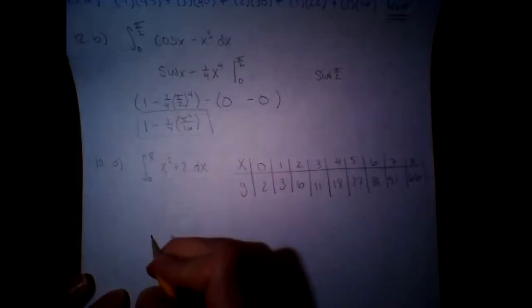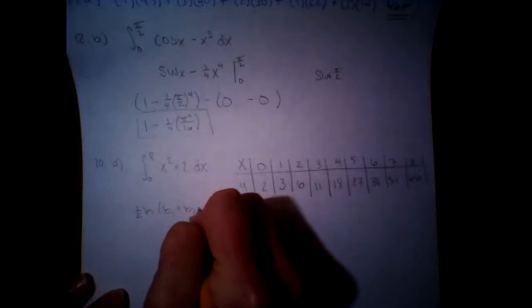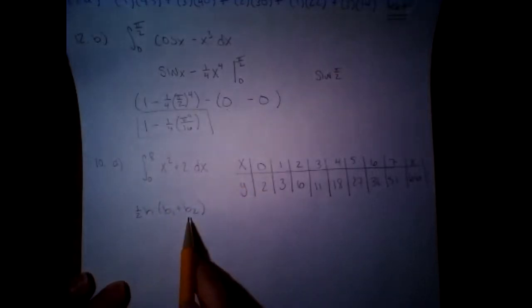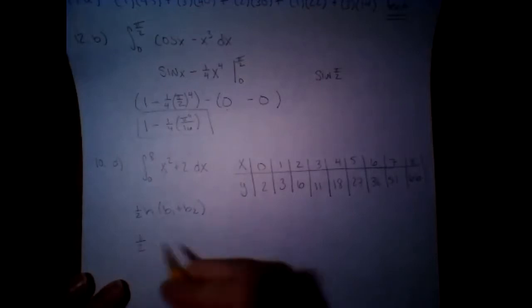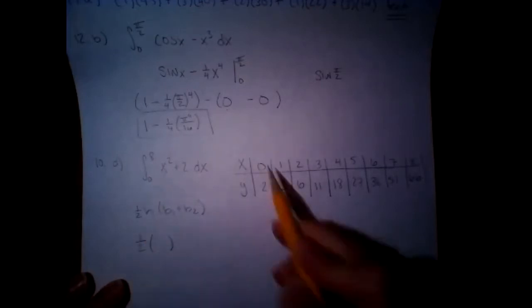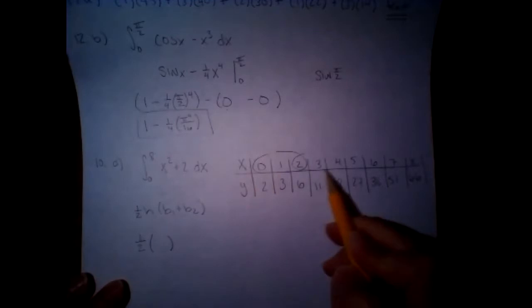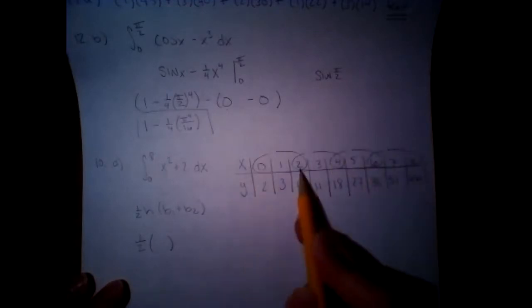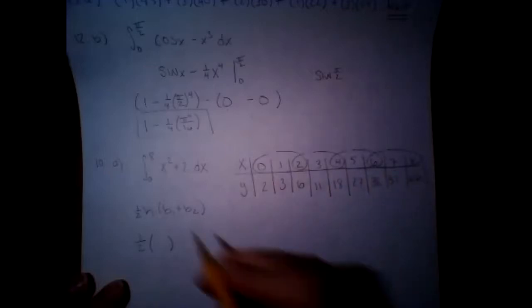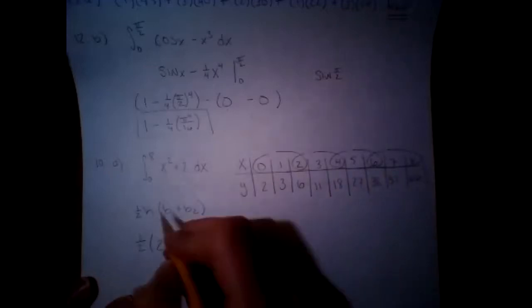Part D was the trapezoidal sum. So your formula for a trapezoid is 1/2 height and then add the bases together. And I had some people do all 4 of them separately. That's fine. To write it in the sort of factored or abbreviated way, since it's a bit shorter, you would put that 1/2 out front. And then the height is the length of the subinterval. Each subinterval in this case is 2 units in length. So from 0 to 2, 2 to 4, 4 to 6, 6 to 8, they're all 2 units in length.